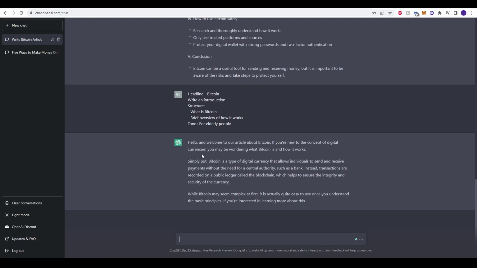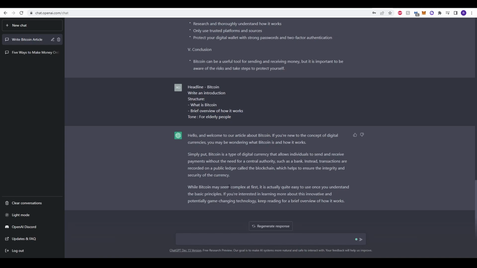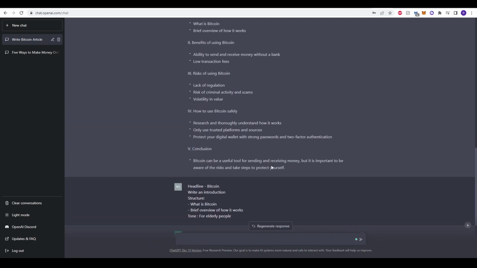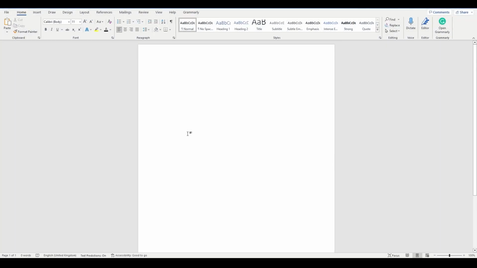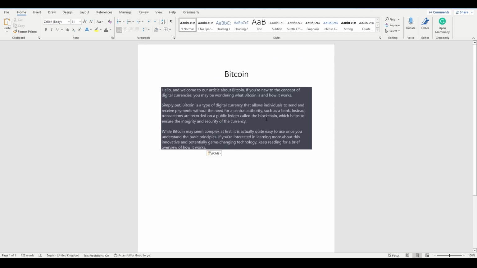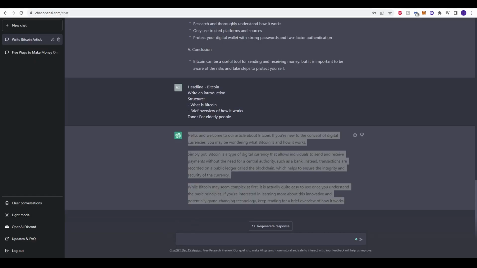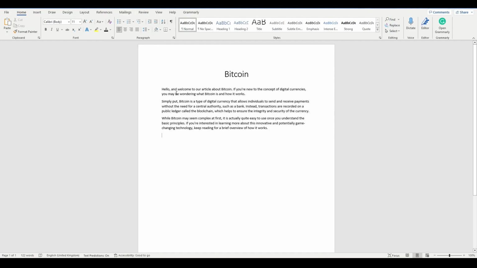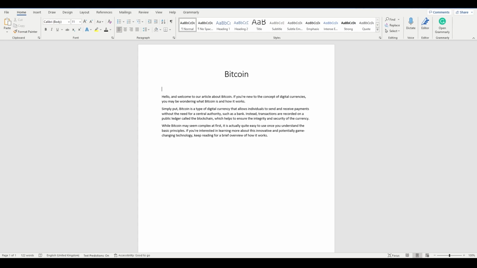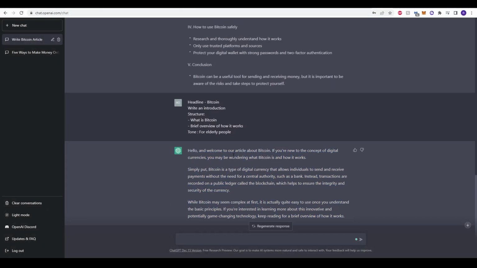So again, you can see it's now the introduction. It's creating that introduction for us, and it has covered what is Bitcoin and a brief overview of how it works. Now, if we can switch over to a Word document, we can start inputting this data in. So if I copy this through, go into our Word document, and put our headline here, Bitcoin. We can paste in our detail. Now it does come up with this kind of background that it has on the website. So we can just highlight all this and click the option here to clear all formatting. It'll be back to normal again. So that's the introduction done. We can now move over to the next step.